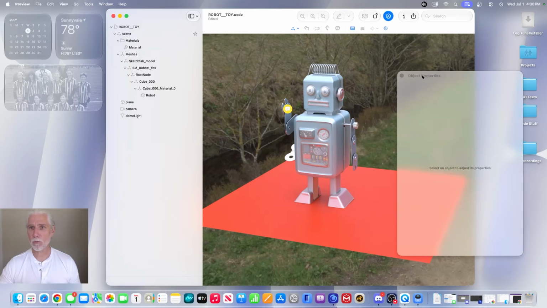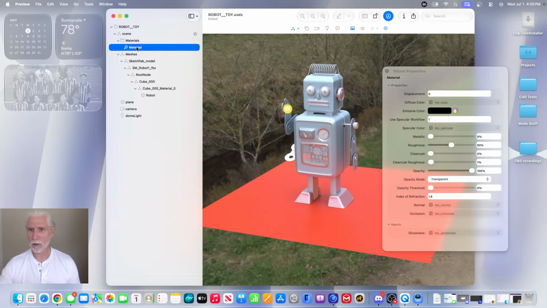So now this is the part with materials. Let's just select the robot material where I think there's still some work to be done. So we've got an open PBR material layout here, something that I would be familiar with. We have a texture on the diffuse color. This is the texture of the robot that came with it. It's just a UV map texture. As far as I understand, the only texture mapping this supports is UV mapping. It doesn't support triplanar or anything like that. Not yet, at least. So you cannot just come in here and start throwing triplanar textures on everything. But who knows? Maybe they'll add that.